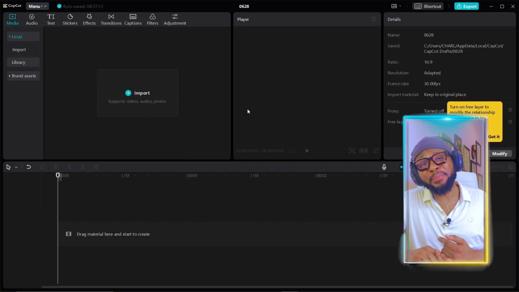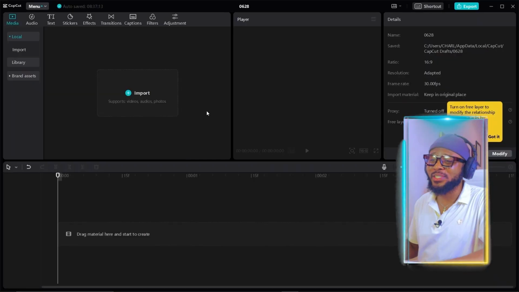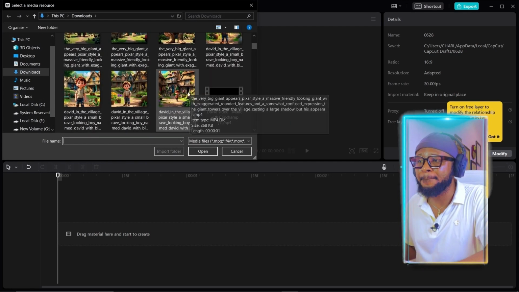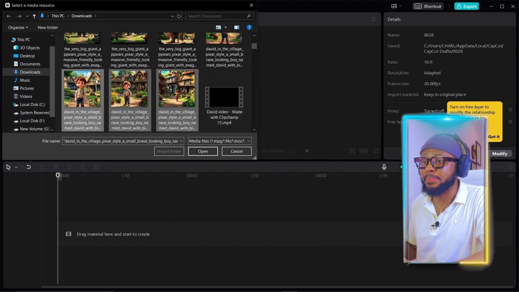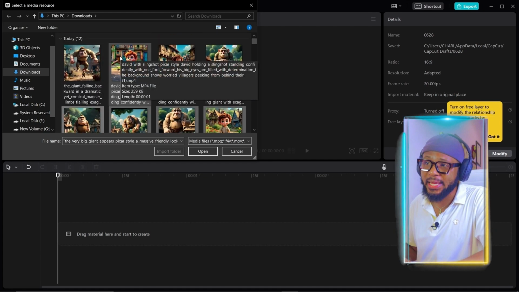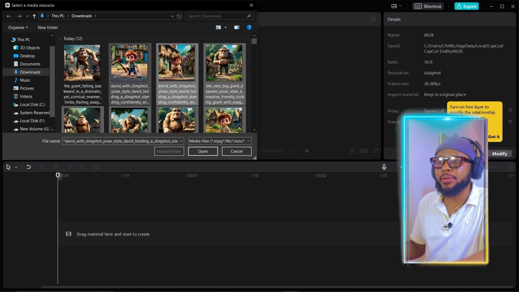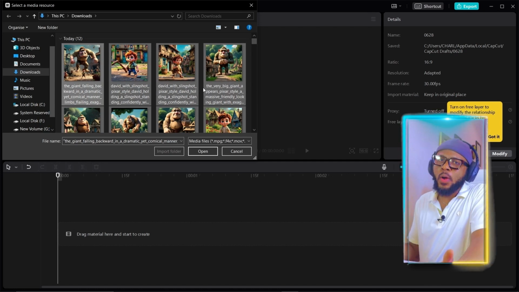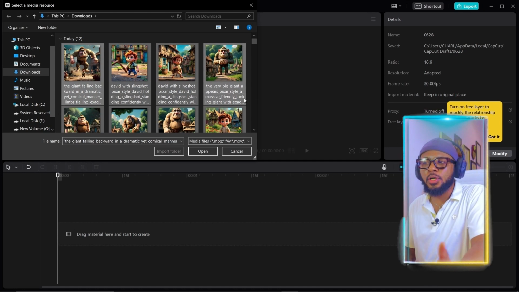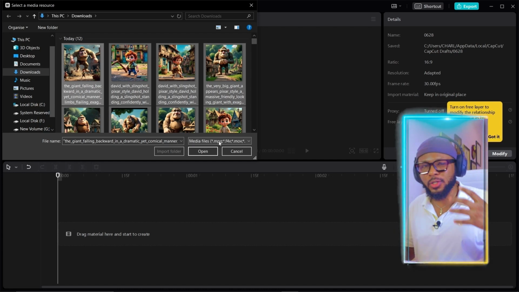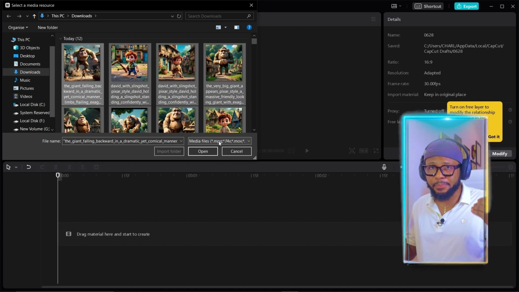All right, so now that our CapCut has opened, the next thing we're going to do is to import our footage. That's the videos that we downloaded from Meta AI, and we're going to be selecting them one after the other. Why I'm using this as against the one that I downloaded from Leonardo AI is because Leonardo AI images are quite limited, so I don't want to run out of credits while I'm generating images. I just don't want anything that is going to limit my process.